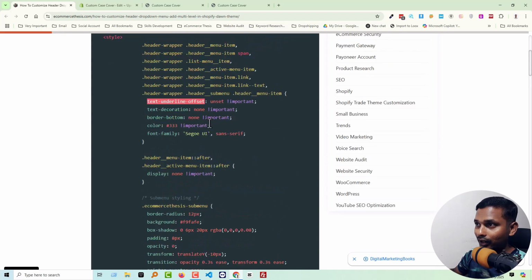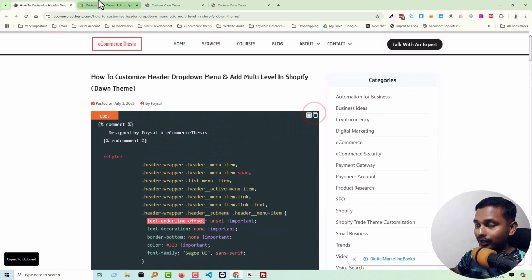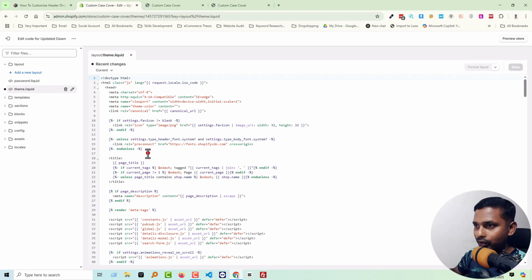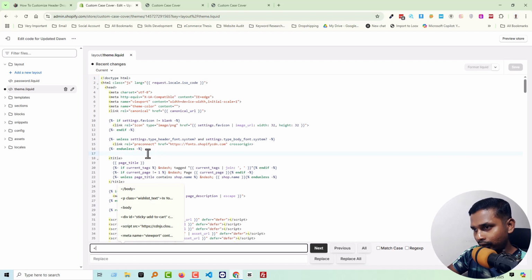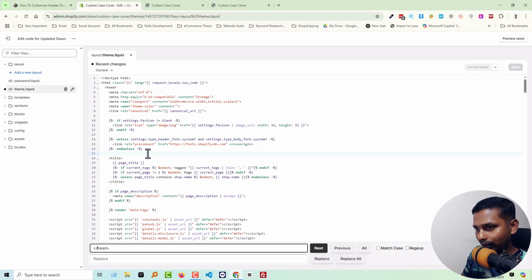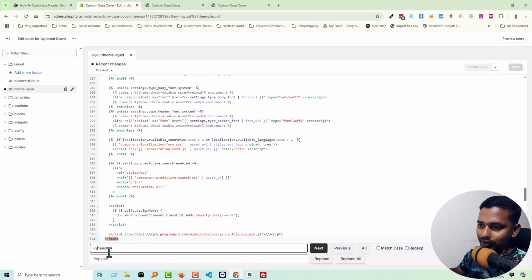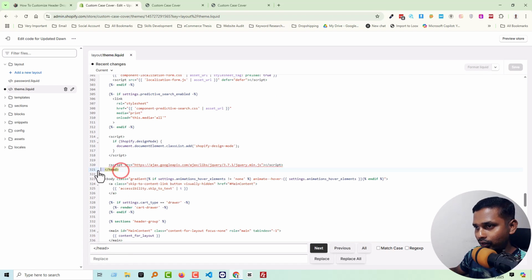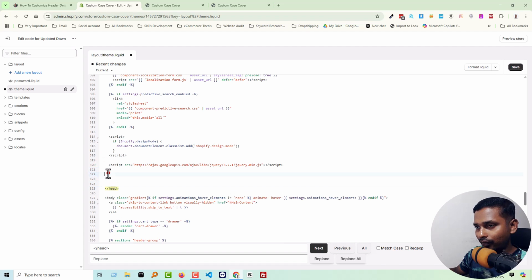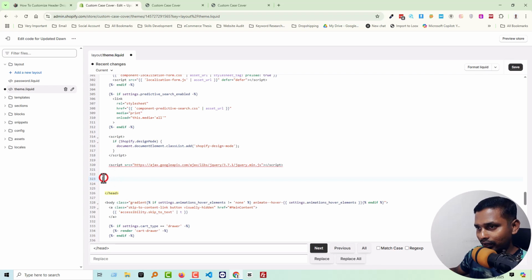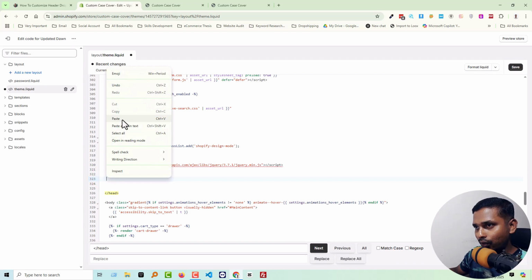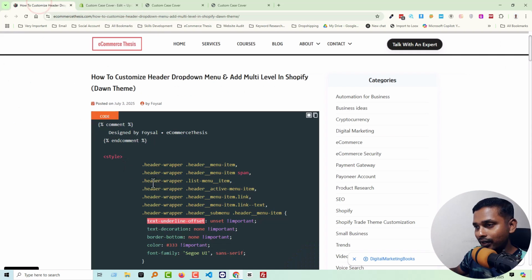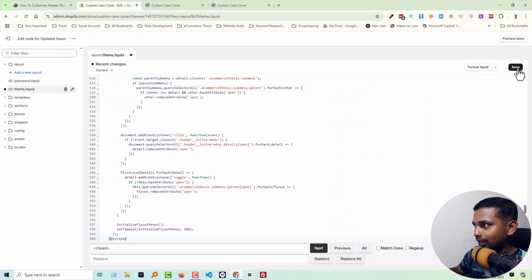Okay, so as we have already clicked on here, then go back and here you have to press Control F, type the closing head tag, you see, type it on your keyboard, then you will find this line of code. Simply make a line break before this closing head tag in here and paste the code that you have copied from here. Okay, then click on save.